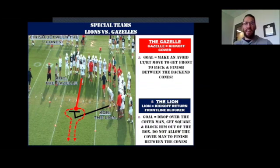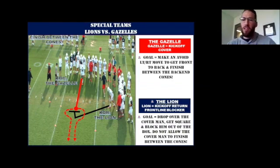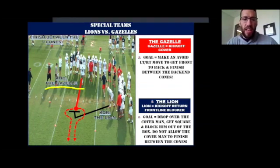Then last but not least, Lions and Gazelles. Many of you guys probably use this drill, okay? Maybe some of you guys don't, okay? This is a great kickoff coverage and kickoff return drill. We call it Lions Gazelles, right? The Gazelle is trying to beat the Lion.